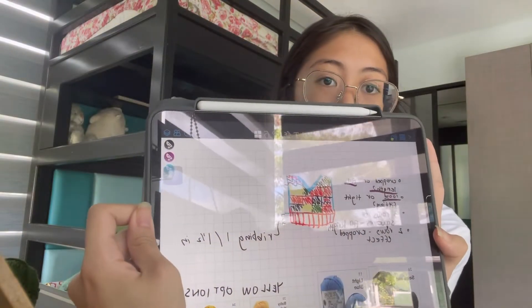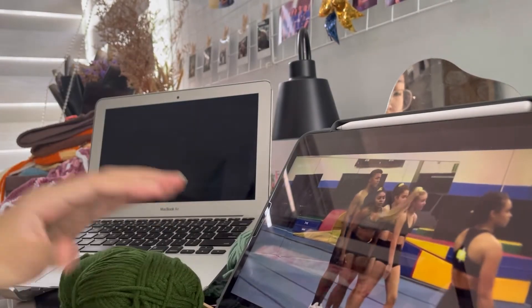Good morning everyone! It is currently March 3, a Thursday. It has been a while since I last filmed — I think the last time I filmed I had just gotten my yarn. I'm actually going to start crocheting today. For the sweater vest, I was previously doing half double crochets for the squares, but I think for this one I might stick to double crochets or half double crochets. I'm planning to have four squares for the front and four for the back, so I'm thinking five by five or four by four squares. I have to do some math before I actually start, to make sure it all looks nice.